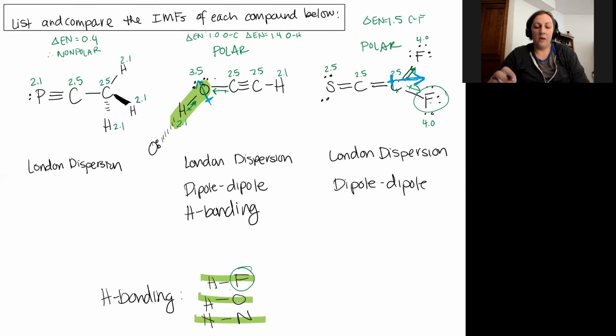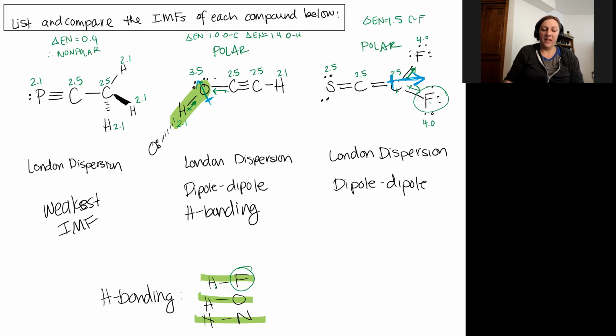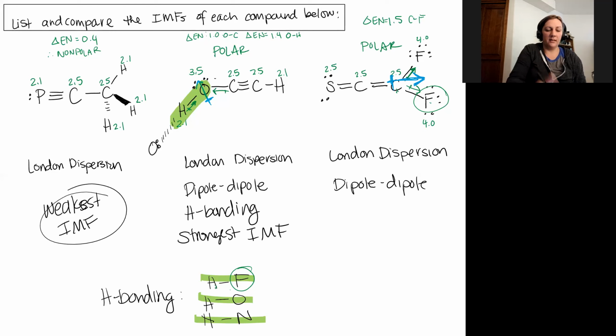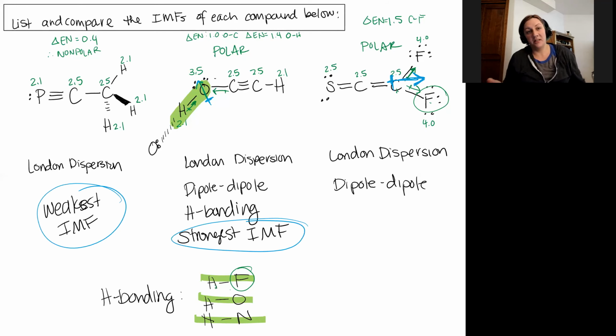All right, so now we've evaluated all three of our intermolecular forces. We can compare these. We have only one for our first molecule, London dispersion. So this will be our weakest intermolecular forces. And for our second one, we have London dispersion, dipole-dipole, and hydrogen bonding. So this will be our strongest. And our last one is somewhere in the middle. It's not the strongest, but it's not the weakest. Those dipole-dipole interactions are meaningful. But when we compare them to the hydrogen bonding that's occurring on the center molecule, then it's just not as strong.